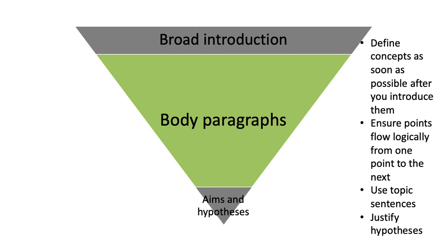When you're writing the body paragraphs, it's important that you structure the paragraphs well so that your argument is clear and explicit and really stands out to the reader. So use topic sentences. The first sentence of each paragraph should clarify what it is that you're going to be arguing, and then the following sentences of each paragraph should unpack and explore those ideas further.